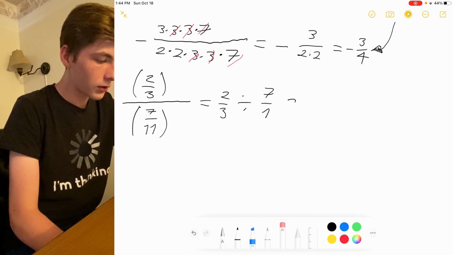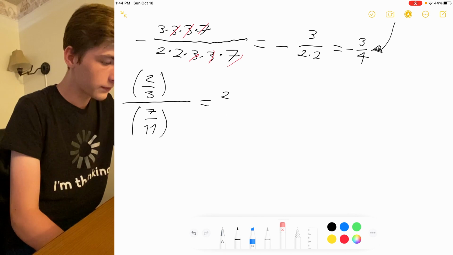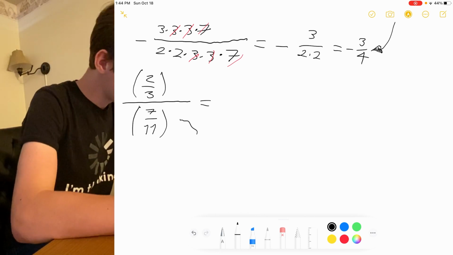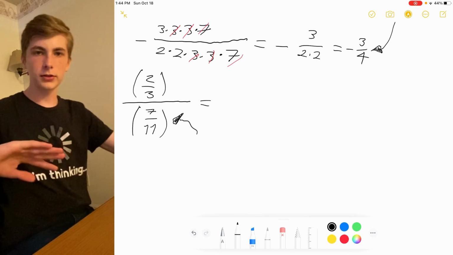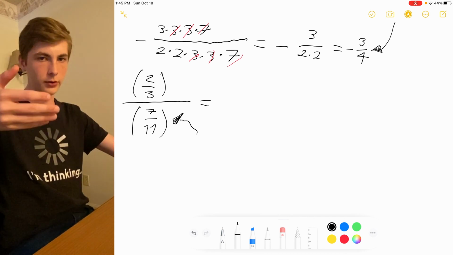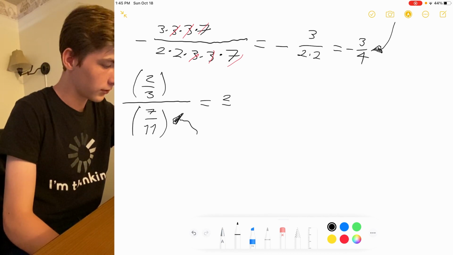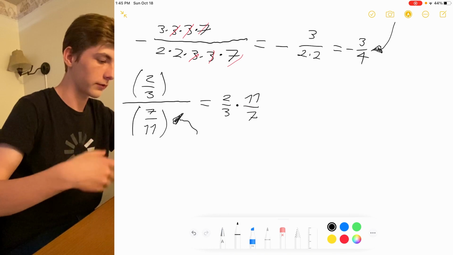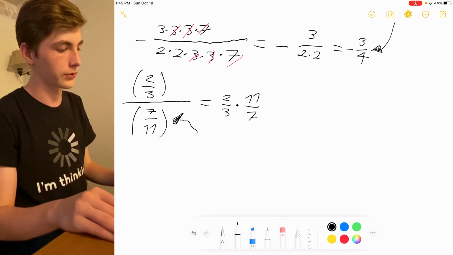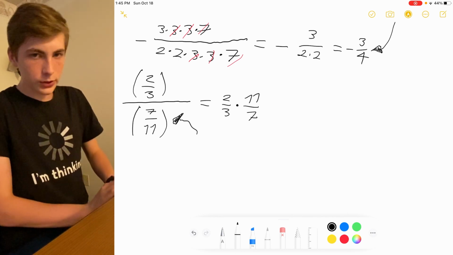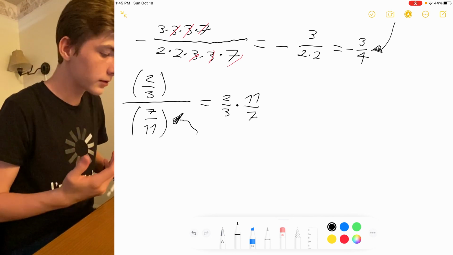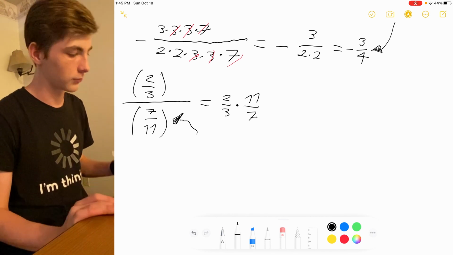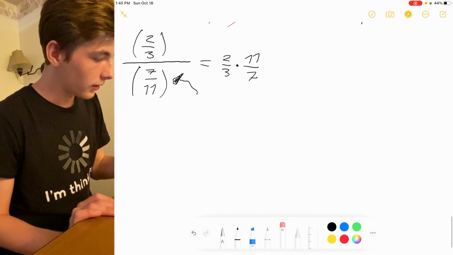If you want to just do this really quickly from this fraction form, you can skip that division conversion step, and you can just take this fraction right here and flip it over, right? So you pull it out and flip it over. So it equals 2/3. We're going to multiply and we're just going to pull it out and flip it over, right? 11/7. It's the same as that other step. Again, I like shortcuts because they help me go faster, but if the shortcut makes you mess up, just do it the long way. It makes it more clear. So that is that.